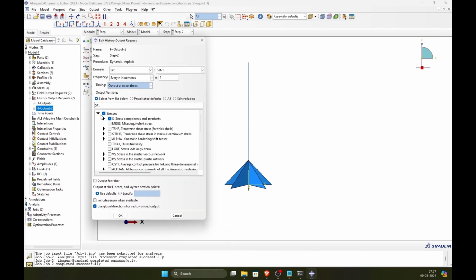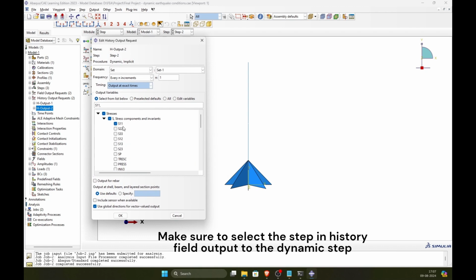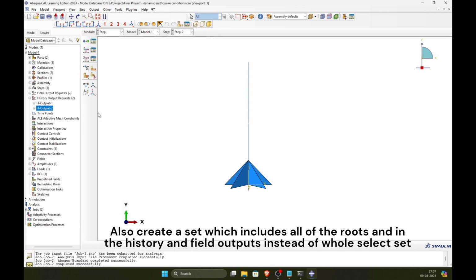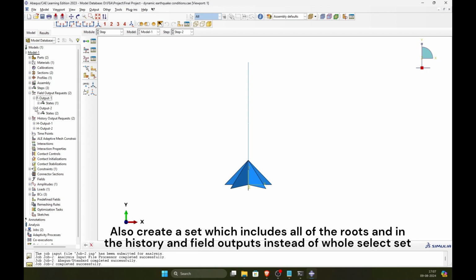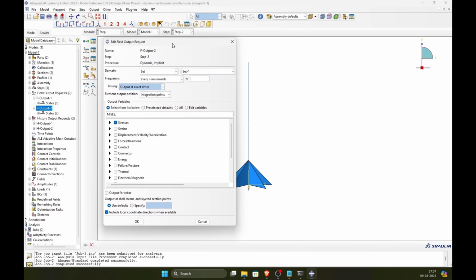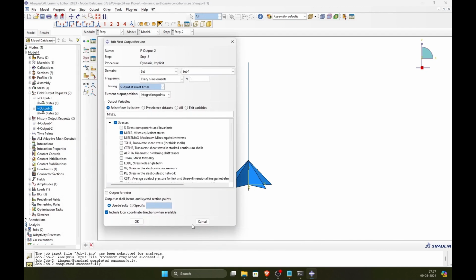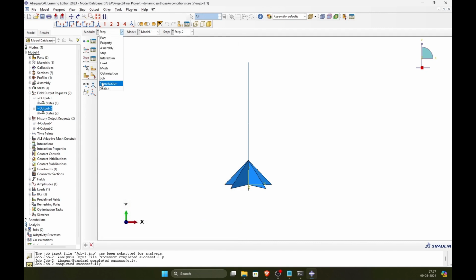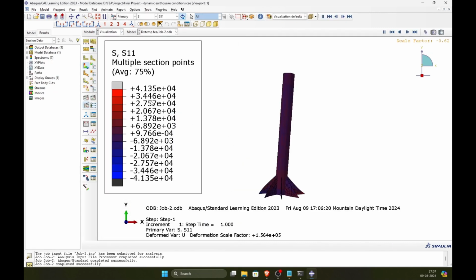In that, I selected stress, and I selected the S11, which is the stress in X direction, because that's where the force I have applied. And similar to that, in the field outputs, I also did the same thing, stresses, Mises stresses.